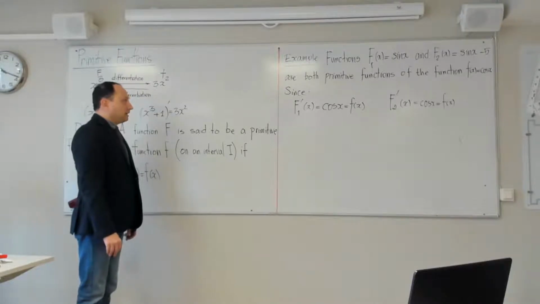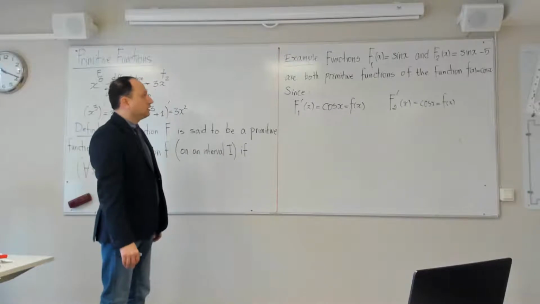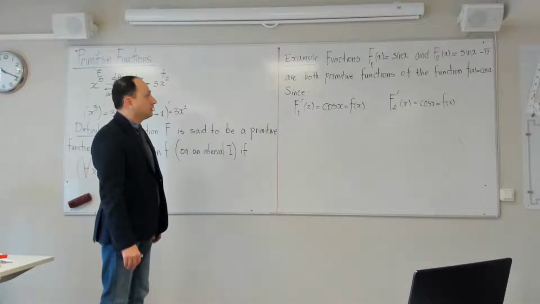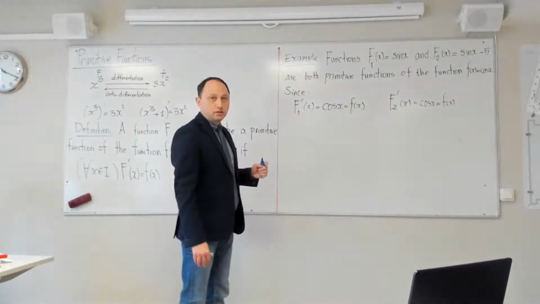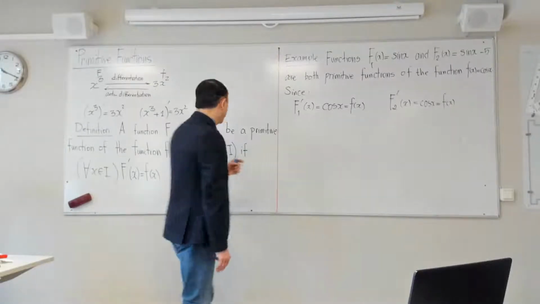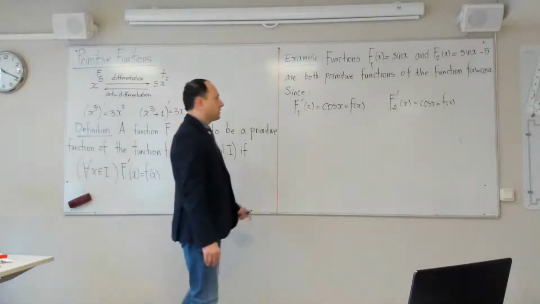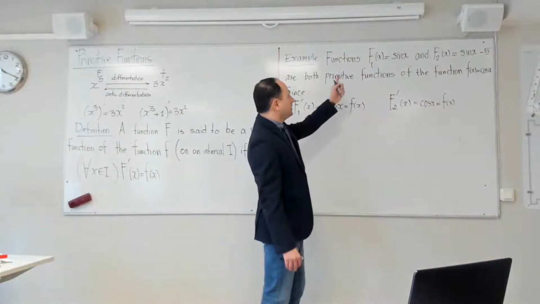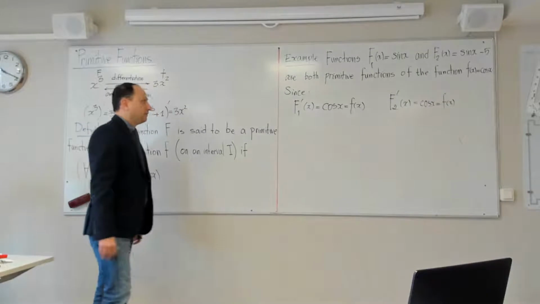Okay. Yes? Yeah? What? Am I making a mistake? No. The derivative of sine is cosine. So you see, the capital F. Yeah. I was a little bit confused myself, but I have done it correctly, because the derivative of the capital F should be the small f. So what I have written is correct. Yeah, thank you anyway.